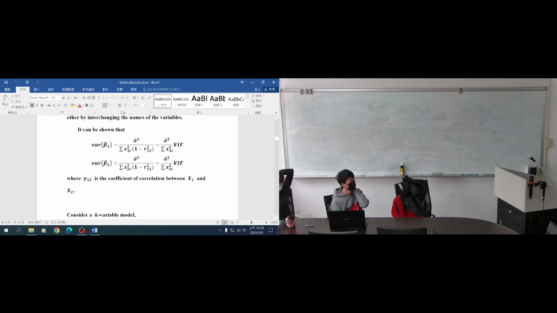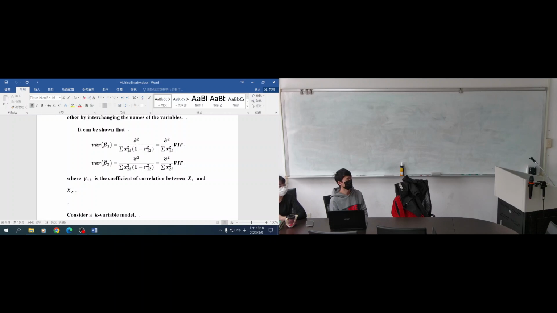Let me still leave it here. If I have just two variables, the VIF turns out to be 1 over this part, right? So in other words, it is the correlation of a particular variable with the rest of the x variables. This example has just x1 and x2, so the rest of the variables for x1 will be x2, the correlation coefficient.